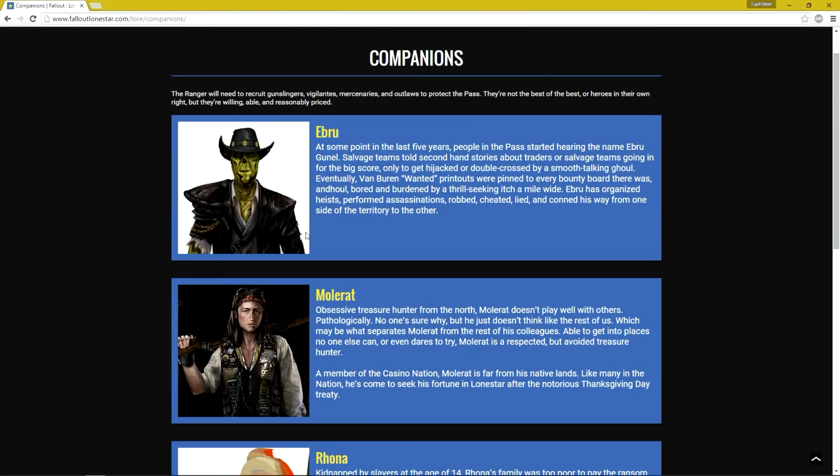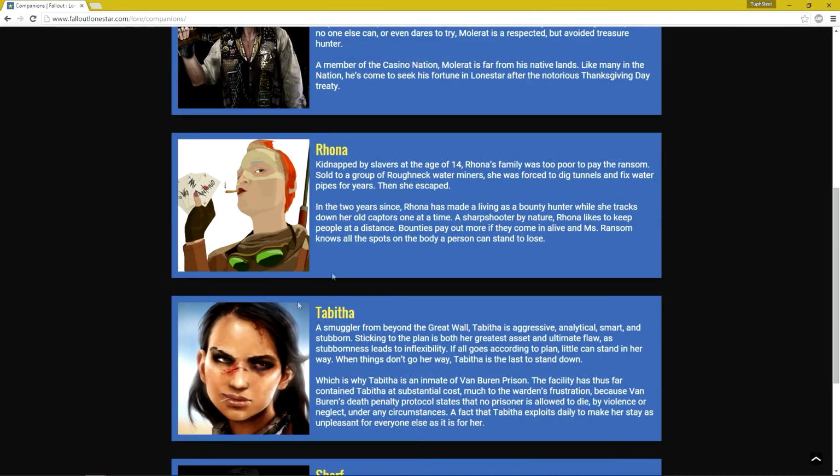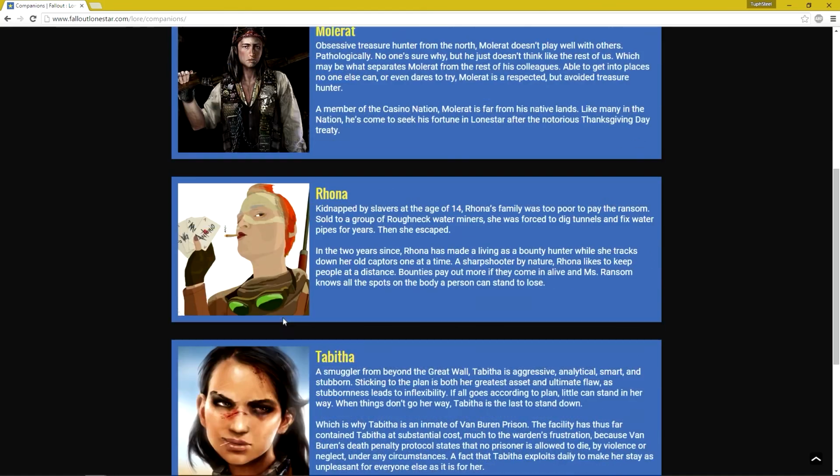We have Ebru, Mole Rat, Rona, which looks like a really drawn picture, different than all of these. These look like concept art, and this looks like a paint-drawn picture, which is strange. Maybe it has something to do with the character, I don't know.